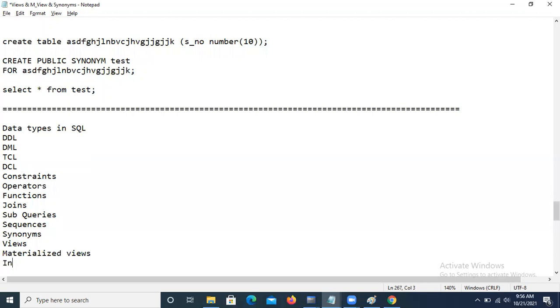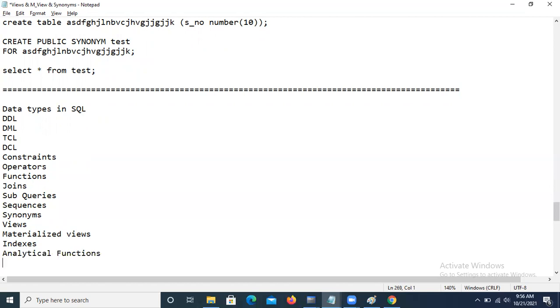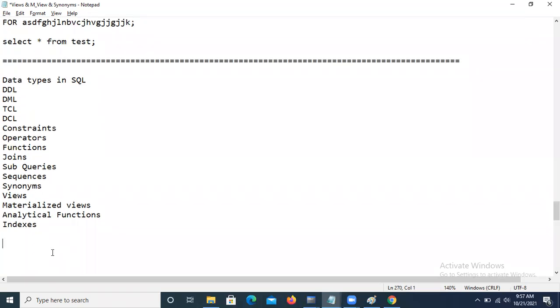Next thing is indexes. Related functions. So everything we have covered except the indexes. Indexes with a little bit of performance tuning we will cover tomorrow: how to see the execution plan and everything.